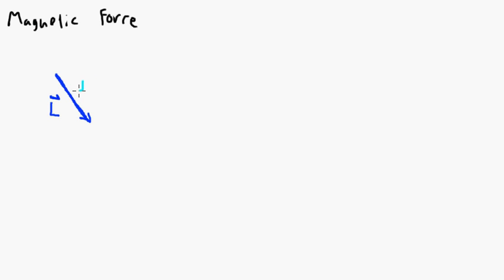We'll say the current along the wire is I. This is the direction positive charge is moving. We're going to say it's moving the same direction L is pointing. And then the magnetic field is, let's see, the magnetic field is going this way. So we're going to have a nice uniform magnetic field. If it's not uniform, you have to integrate, but we're not going to do that.